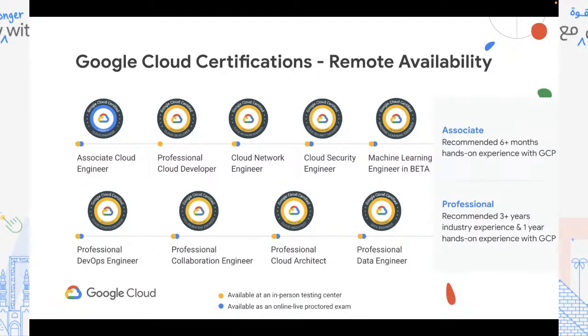There's other certs. I'll jump back here quickly. There's other certs available there as well. I think it's 10 in total. You have all 10, don't you? 11. The machine learning one, which is new. So he's got 11. So I said 10.